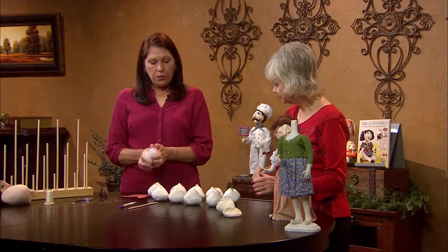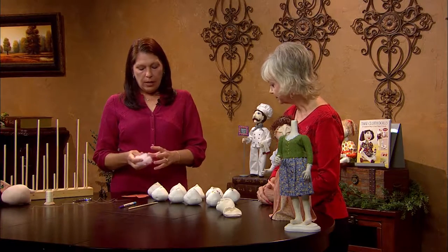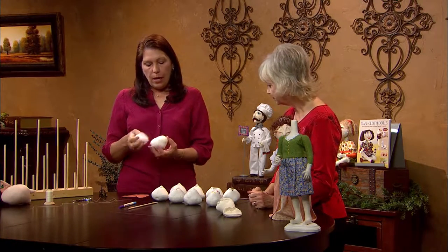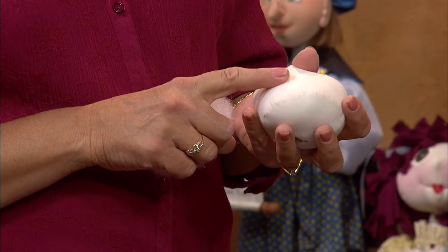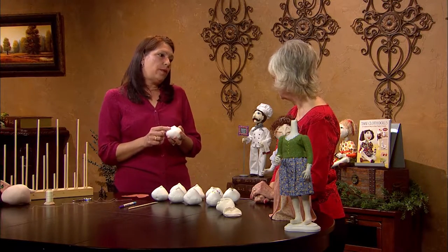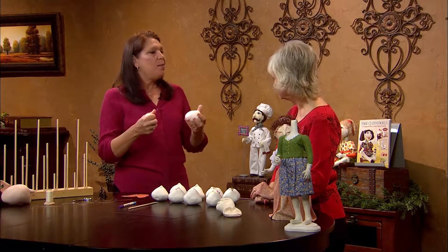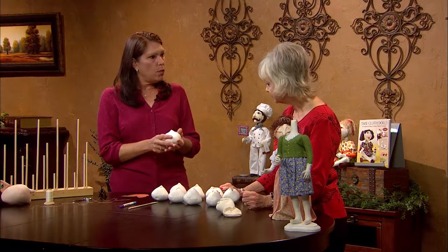It is fun. Okay. Well, let's just start with the first head or part of a head and see what happens. I just use polyfill. It's like polyester. Quilters are familiar with it. If it feels like cotton balls, you don't want to use it because it looks bumpy under the fabric. And you stuff the head very firmly. Now, what is this outside fabric? This is actually Kona cotton. Kona cotton. And I teach my students to start with Kona cotton because it's so easy to work with. And then once they master it, you can move on to the real stretchy stuff because that seems to be frustrating and hard. Kona cotton, okay. Once you've learned.